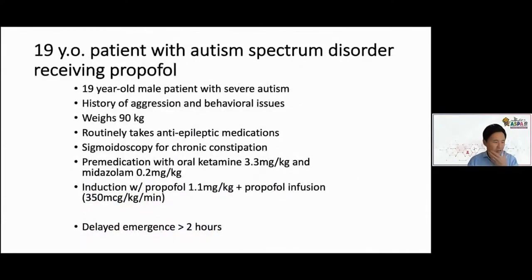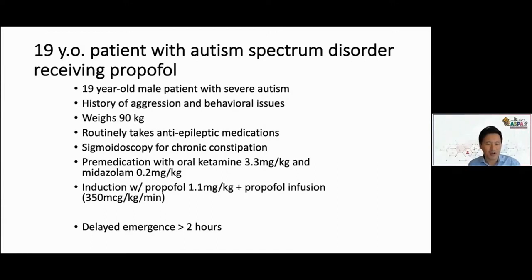So here's a 19-year-old patient coming in for sigmoidoscopy for chronic constipation. I'm an engineer, but I know that case is probably pretty short, maybe 20 minutes or something. It could be less. But this patient routinely takes anti-epileptic medications, suggesting that maybe he might have higher anesthetic requirements because he's likely to metabolize the drug more quickly.